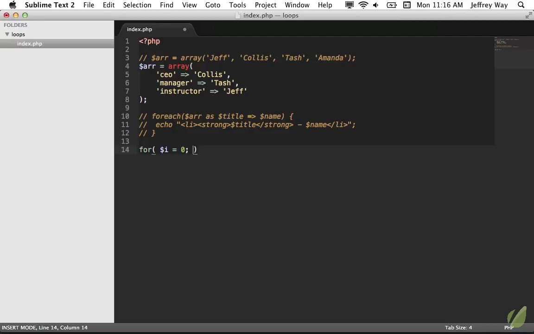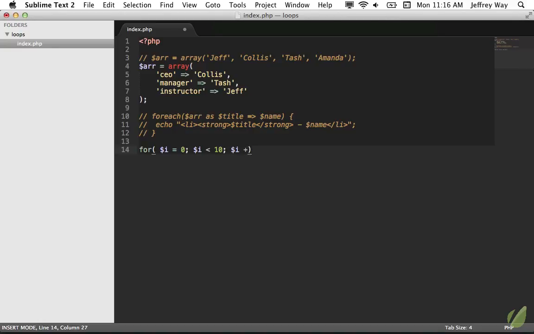So we're saying for the creation of this $i variable, and we're setting it to 0, as long as $i is less than 10, then $i plus equals 1. Now, there's actually 2 ways you can do this. You can write $i plus equals 1, or there is a shorthand syntax, which is fairly popular, $i++. And that is the same thing as saying increment the value of $i by 1. It's assuming that $i is an integer, and we're incrementing it exactly by 1.